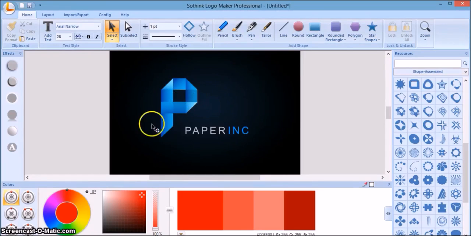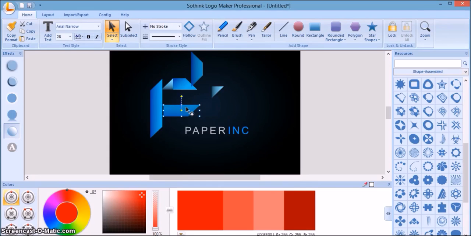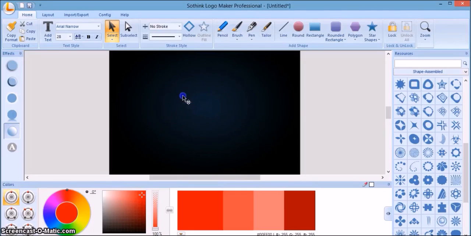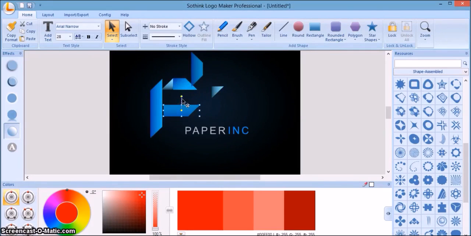Let's assume that you don't want to use this. What you can actually do is that you can break the design apart. See, I click, drag, click and drag, click and drag. Whenever you click a shape or text, you have this line and this dot or circle. You see, when you hover above it, you have a rotating angle with arrows. It means you can use that anchor to rotate your object, like so. Just hold down your left click mouse button and rotate to your field.